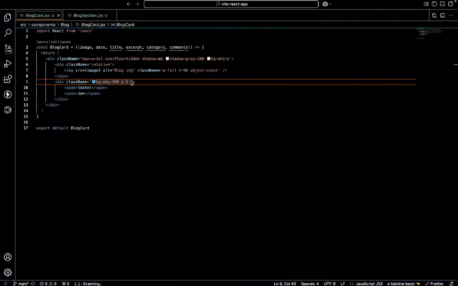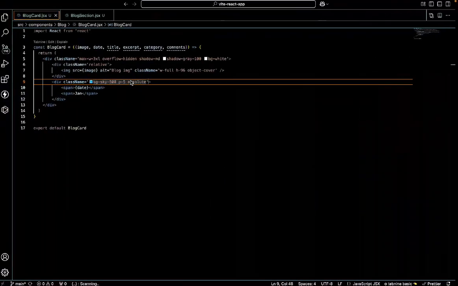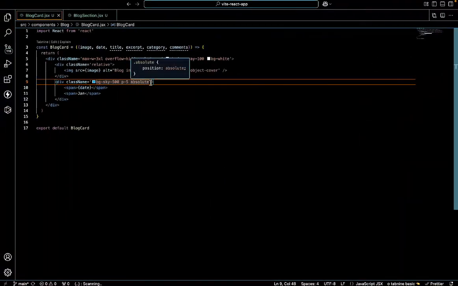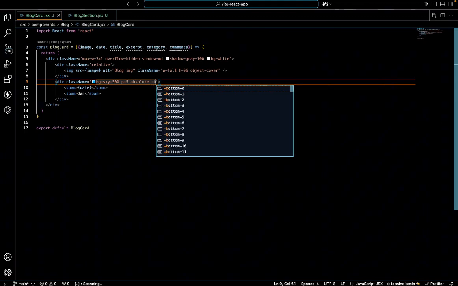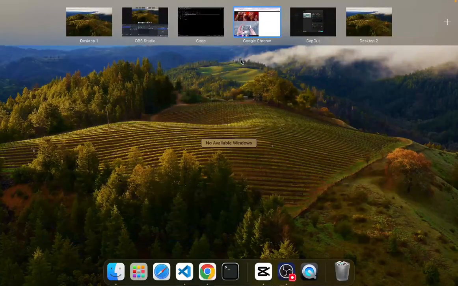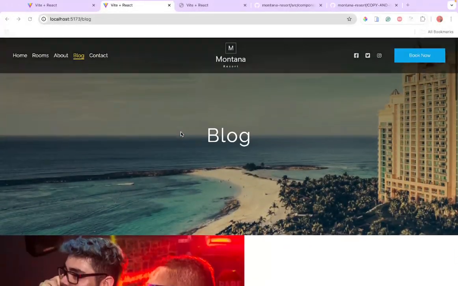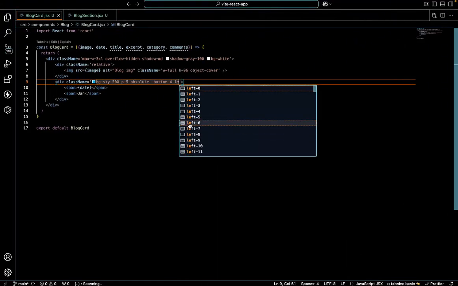Then you want to give it an absolute. It's not going to be visible. And you want to give it a bottom of minus 4 and a left of 10.